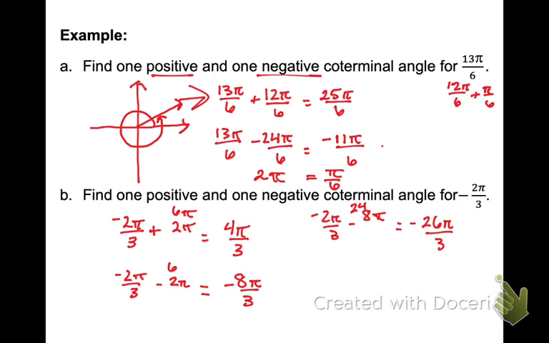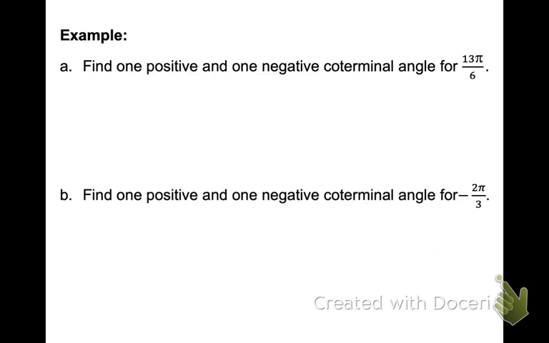If you're checking your answers, okay? Because sometimes they might not be. I know when I have something bigger than 2 pi, I usually add and add or subtract and subtract just because I like it better. But sometimes I'll give you something that is 3 revolutions. And then you've got to come back 3 revolutions before you even start, right? So you got to think about where you're at. And we got a long time with that.